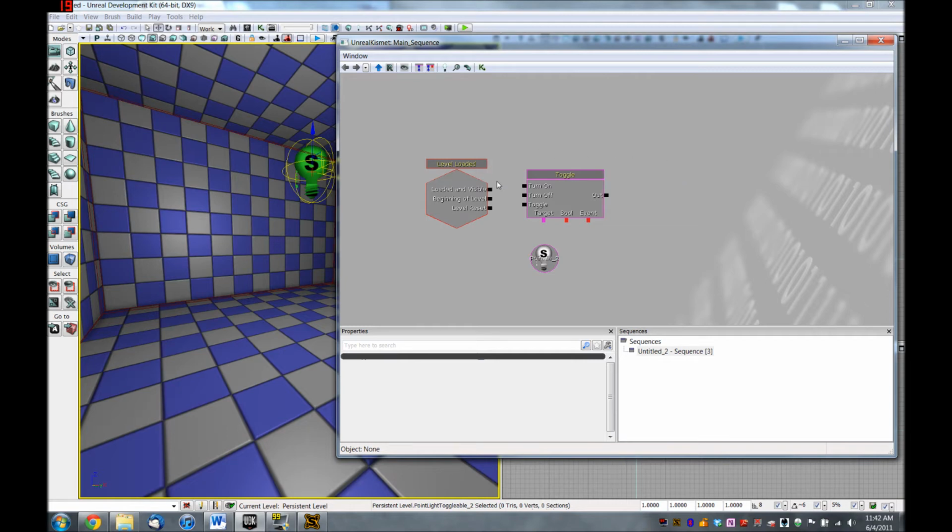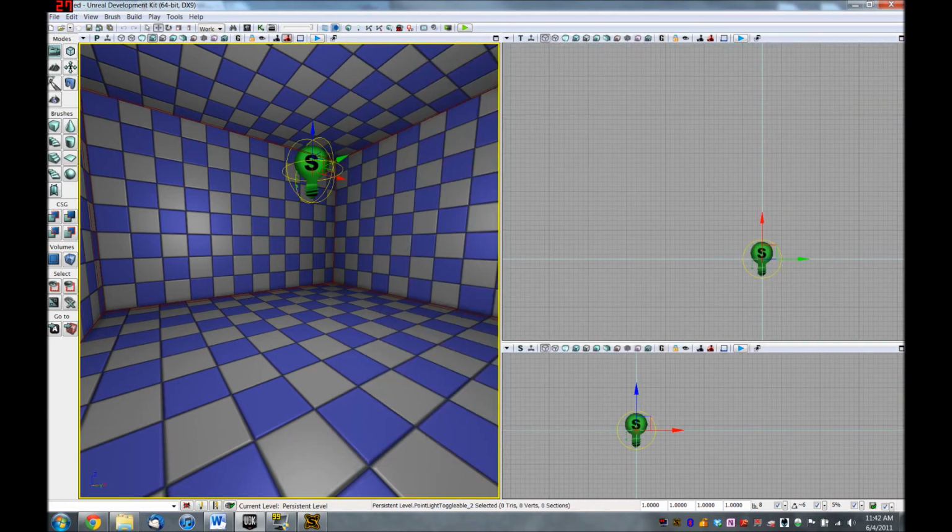All you have to do is drag from one box to another. So as soon as the level is loaded, I want to turn off this light. And just by dragging the left mouse button, I created an arrow here. And if you ever want to remove an arrow, just hold down Alt and left click. And it's gone. So one more time, I want to turn something off. And this toggle doesn't know what to turn off yet, so we need to drag from target down to the light so it knows that this light is the target of the toggle. So let's get out of here and hop in game and see if it works.